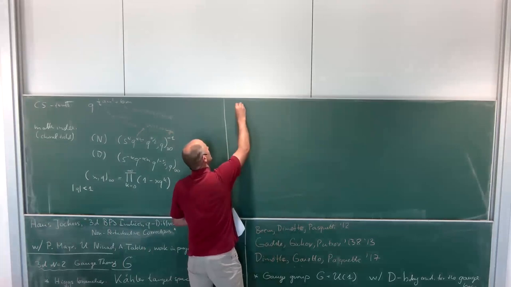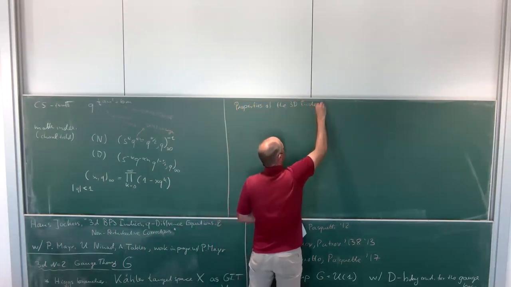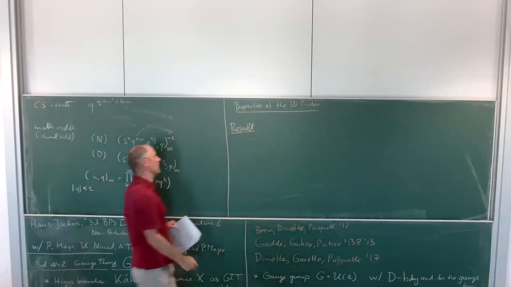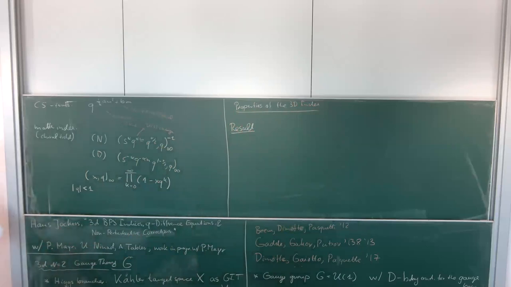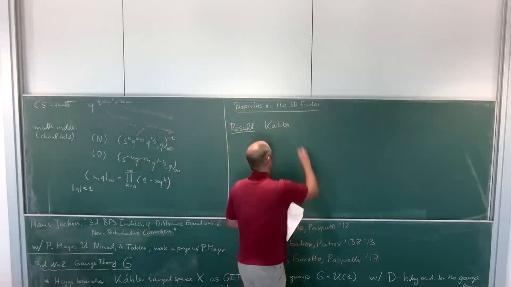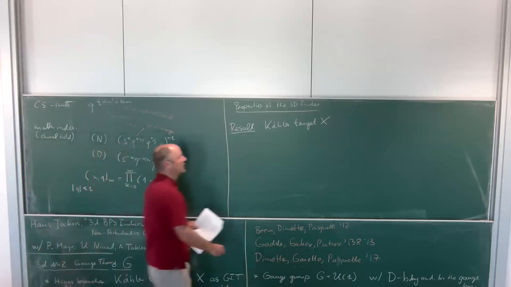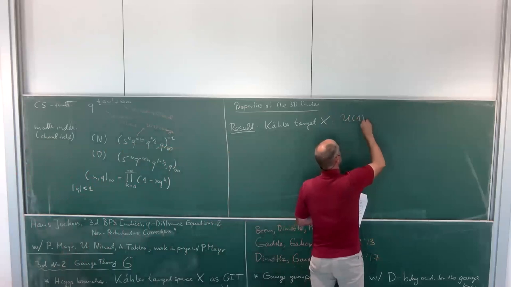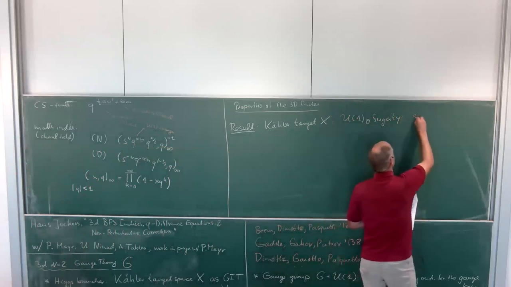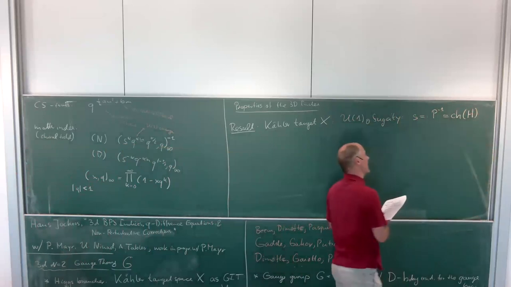Let's talk about properties of the 3D index. One result that we have, which we make more precise in this work in progress, but which has also already been worked out in collaboration with Otto, Sunmi Nidat and Alexander Tabler, is this: we have this scalar target X, and if you think about the GIT quotient algebraically, there is an identification of this U(1) partial fugacity that you can make, where you identify it as P to the minus one, which is nothing else but the Chern character of H, where H is the hyperplane bundle of X.